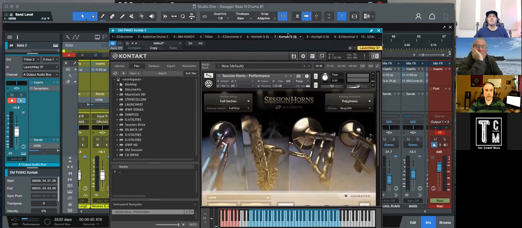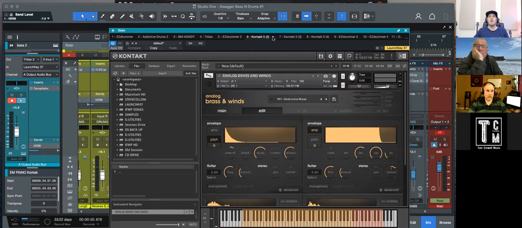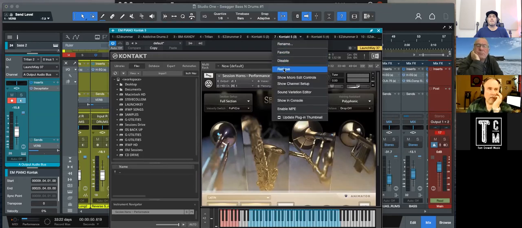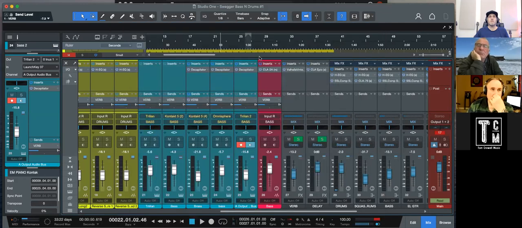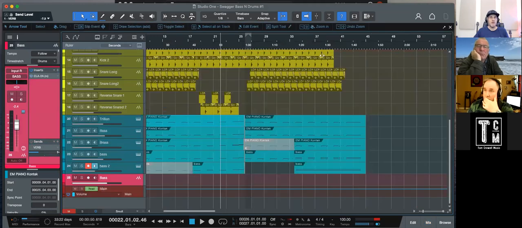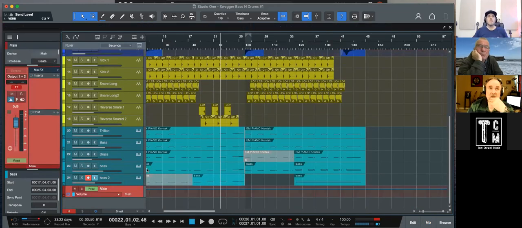I don't think that's the... There we go. It's gone. And bass. I don't think I put anything on this. I was thinking of maybe recording real bass, but I'm not. It's gone. All right, cool.